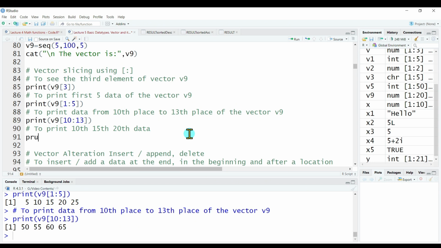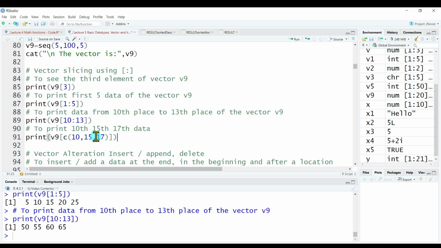You can write print v9 and mention the indices. All the indices are not serial and not necessarily of the same gap, maybe the 17th data. So you have to put them in a vector. So 10 comma 15 comma 17. In that case, it will display the 10th item, 15th item and 17th item.